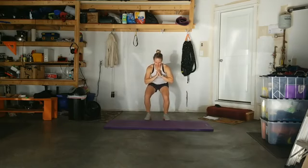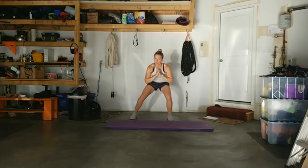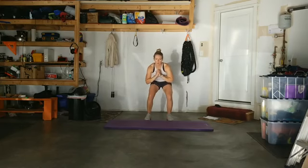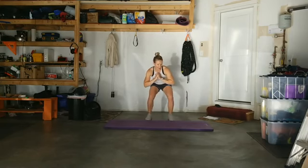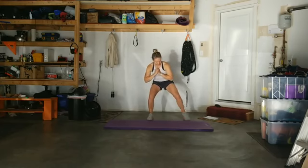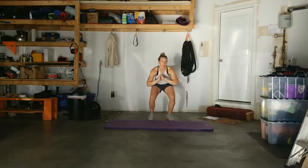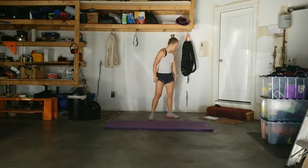Raise your core, keep your chest up. Knees should be bent the whole time. This isn't about how wide you step. This is about keeping that control. Moving from your hip. You got this, about 5 more seconds. 4, 3, 2, 1. You got a 20 second break. Next movement.